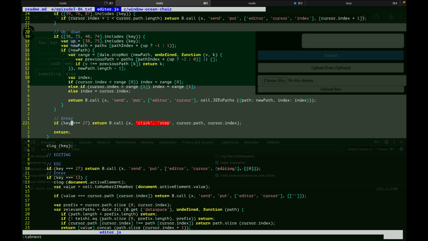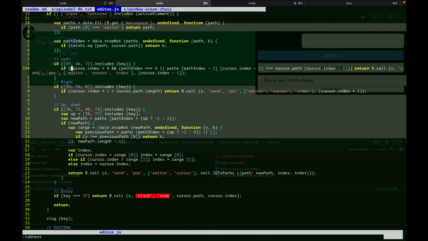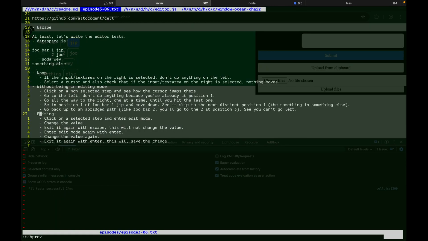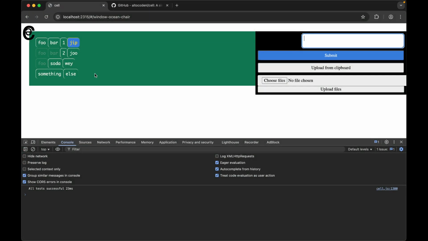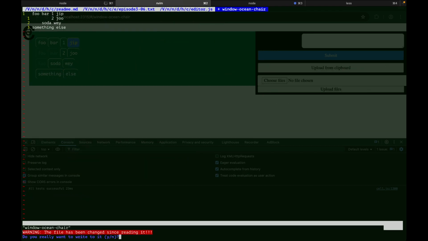Okay, maybe I can do the up and down now. So we have the left and right is fine, right? So let's start with from 0. I love, by the way, being able to do this stuff.